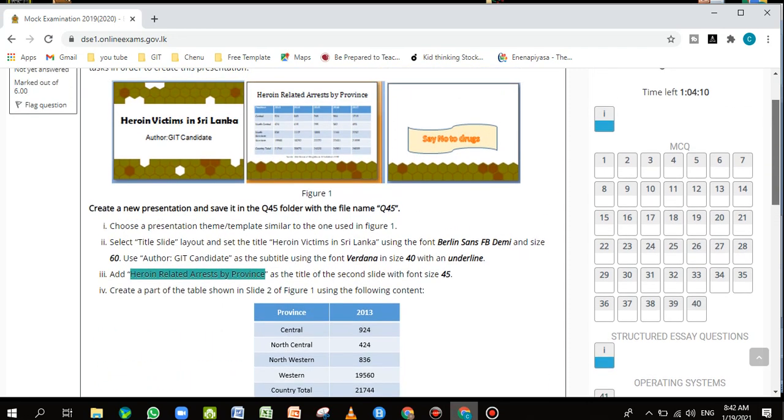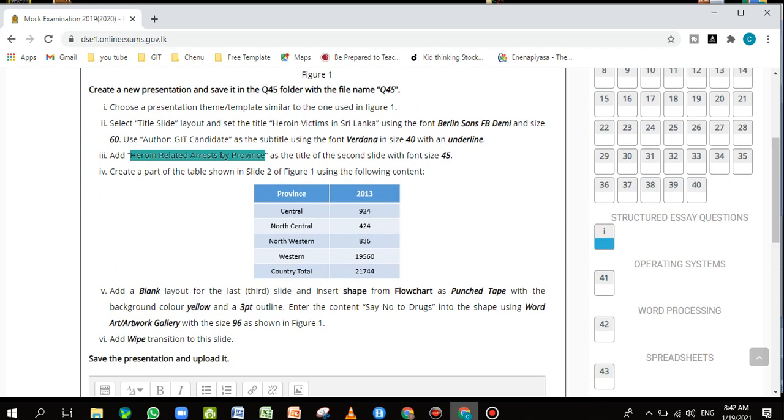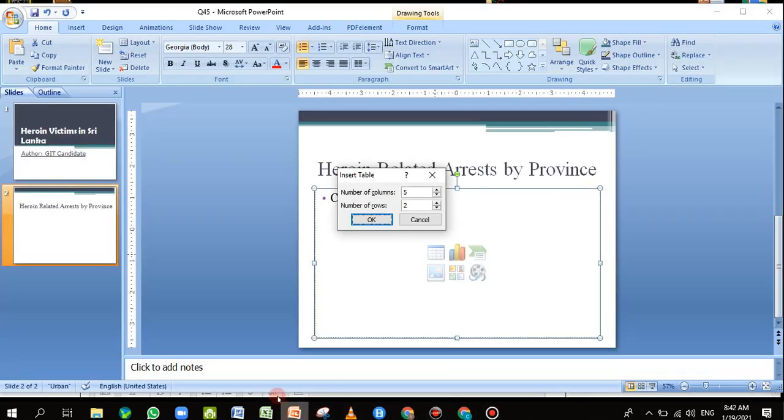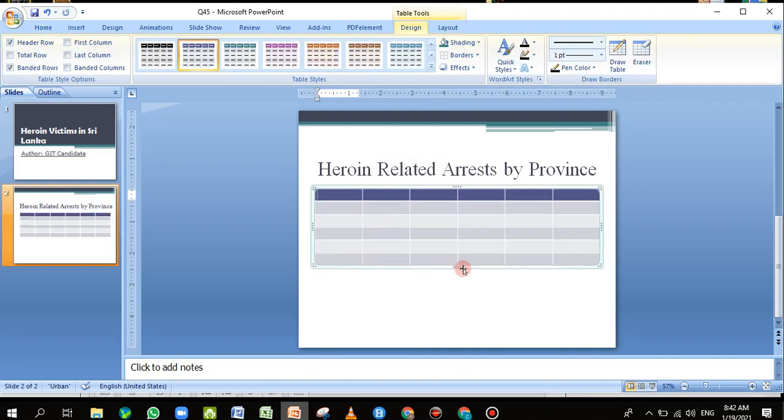Here you can see there's 1 2 3 4 5 6 columns and 1 2 3 4 5 6 rows. Now I'm going back to the presentation tool. Here I select the 6 columns and 6 rows and say okay, this is how it comes.